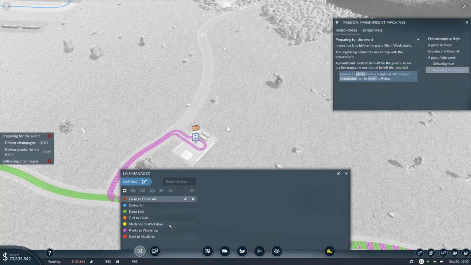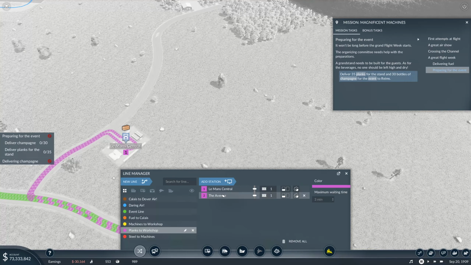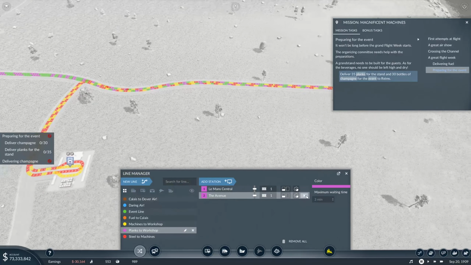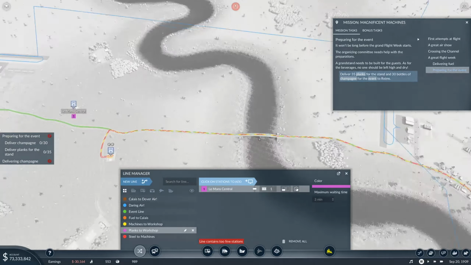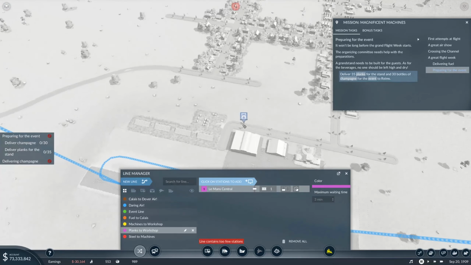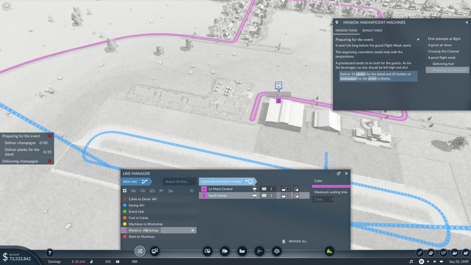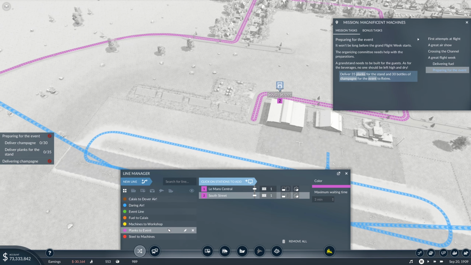We just need to create two lines. So we want planks to workshop. We could just change this one, to be honest. So instead of going from Le Mans Central to the Avenue, we can delete the Avenue and add a station for planks to this stop over here. Okay, so planks to event, and we can always move them back to the workshop later.